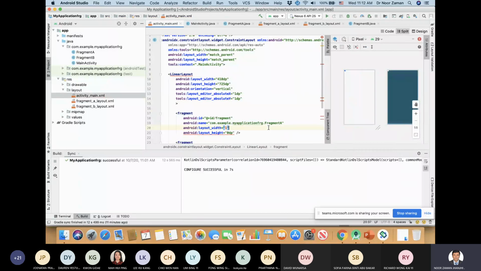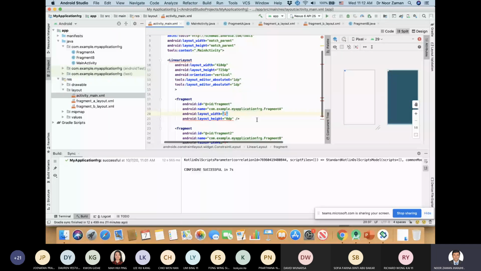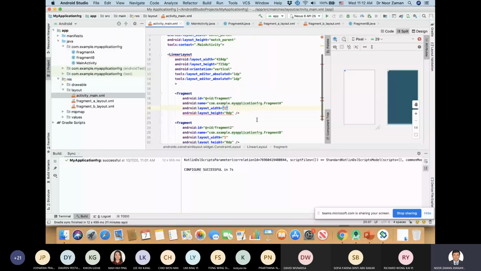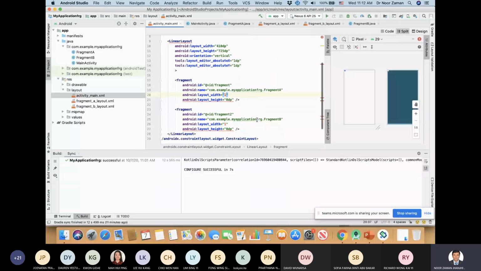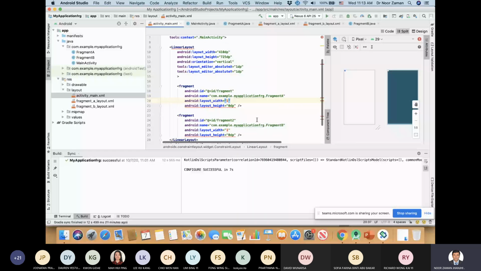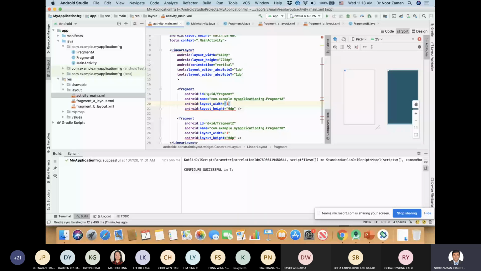We may not require anything more. In the fragment, we already made the Android layout height 0 dp, and weight also 1. Okay, why is it not the width, we need to have the weight. So this will be match parent. Yes, that's the reason it's giving us the error. Now we got it. We thought it was the layout width, but it was the layout weight.